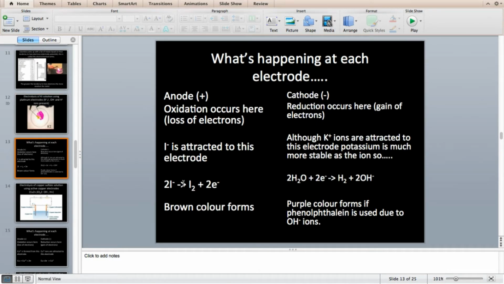So this is your first set of half equations that you have to learn off. Now, really, girls, it's just sitting down and learning them. It's something that you have to go over the day before, like your flame tests and things like that. You don't retain it very well, but it is something that has to be learnt off. What you get at your cathode and what you get at your anode comes up in question 4 a lot. It also comes up in separate questions itself.